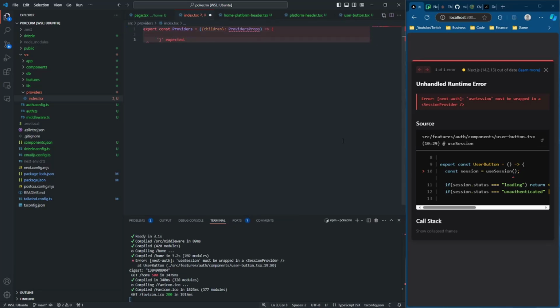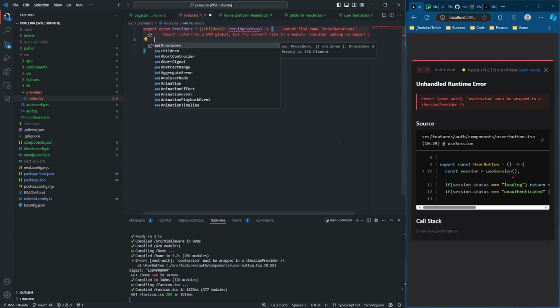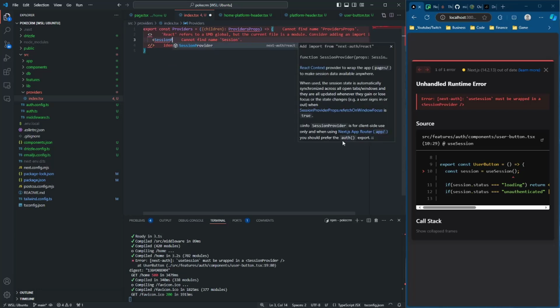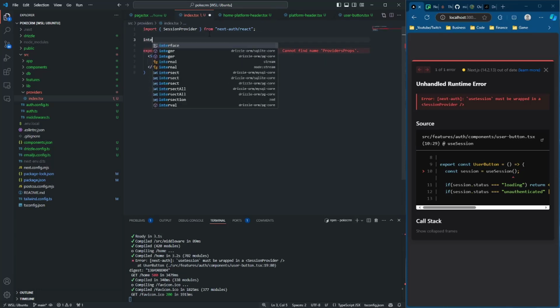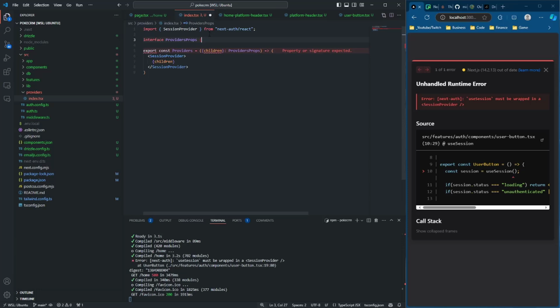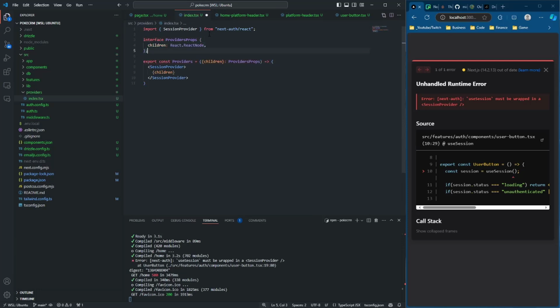create export const providers, and it's going to have children. Prop providers, so thank you for including that. I don't think we actually need that. What we're going to do is create a fragment here and do session providers. Actually, we're pulling it from next-auth/react. We don't actually need this fragment because we just let session providers be the top level component here and then just allow for it to provide children. Sorry. And then we'll do interface providers props, and then just provide in the children, which is React.ReactNode.